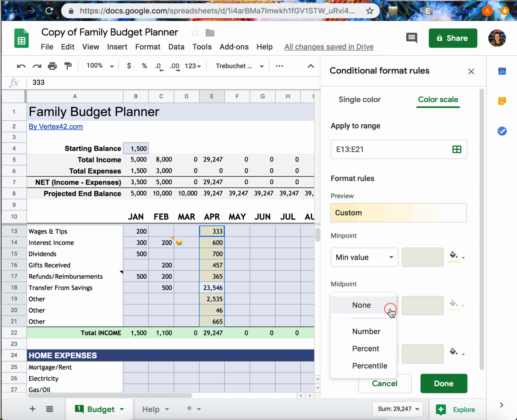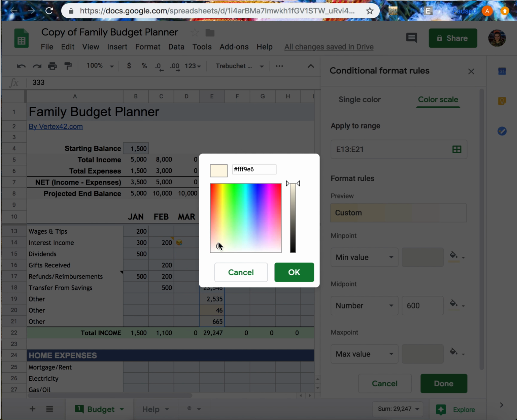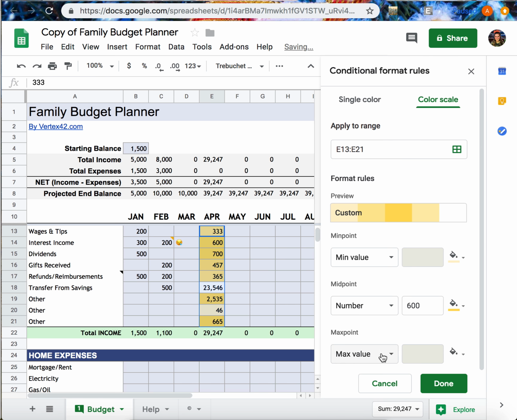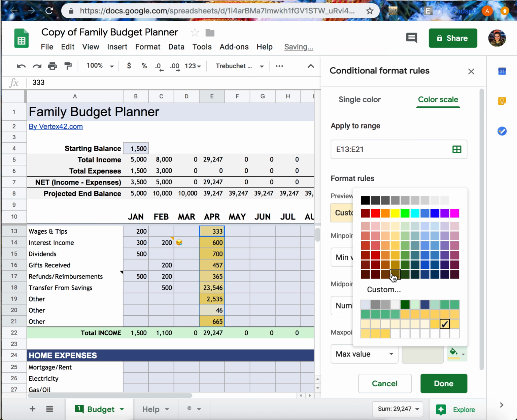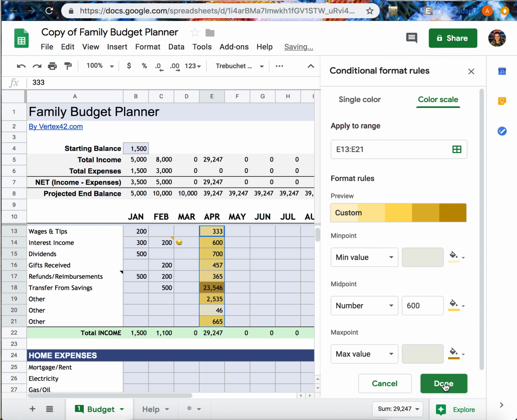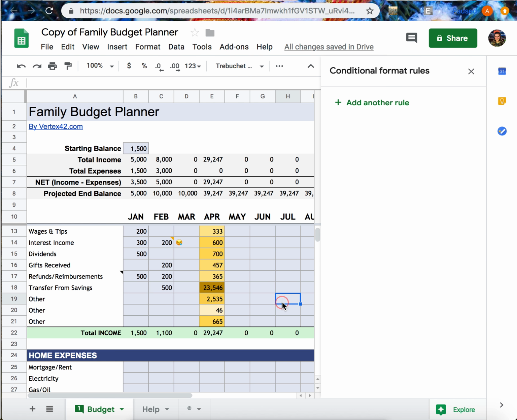The midpoint, I'm going to make a little darker yellow. And then the max value, we're going to make like a burnt yellow. So here it's going to allow you to see where you spent the most and least money throughout the month, and it just color codes it for you so it's easier to see.